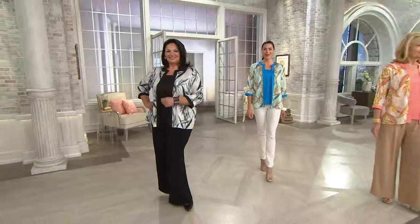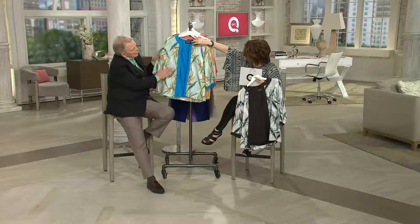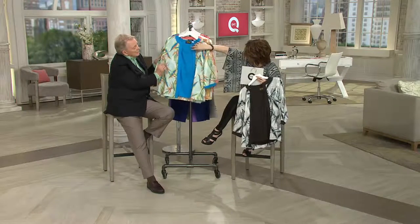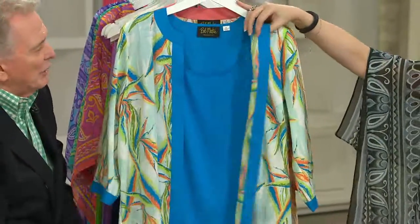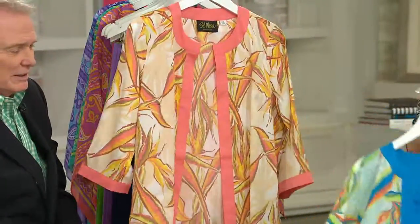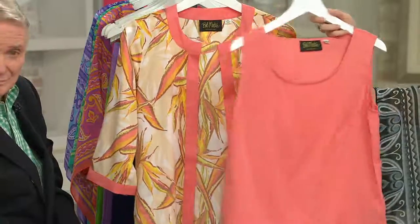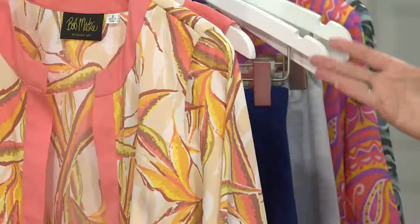You could pick a color from the print and just go with that. When you look at the turquoise combo — my goodness — there are so many colors: beautiful pale aquas, blues, a little tangerine, a little chartreuse. Really pretty. I did it in a very soft, painterly way — not hard-edged. Bird of paradise beautifully done. Here is the coral so you can see how the two pieces are separate — here's your tank, here is the little cardigan.